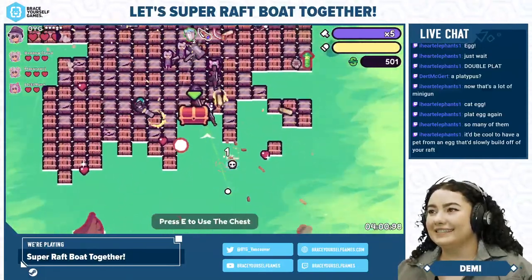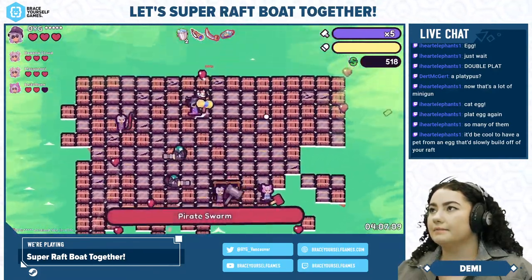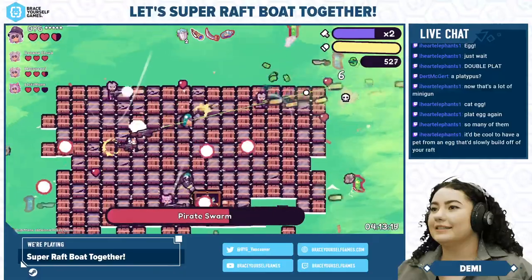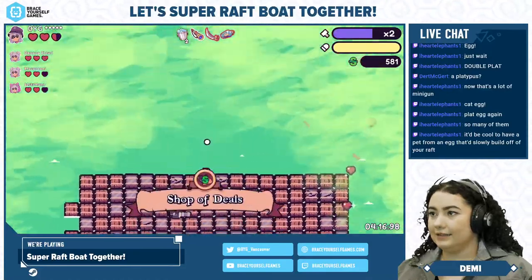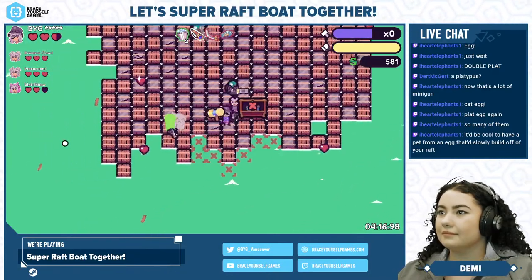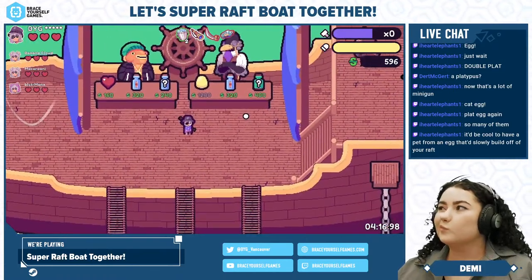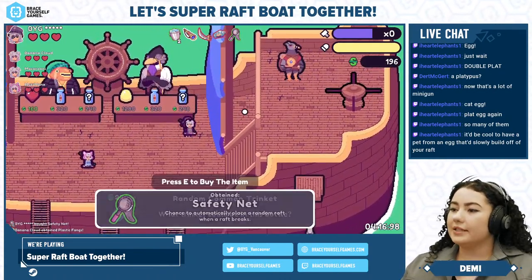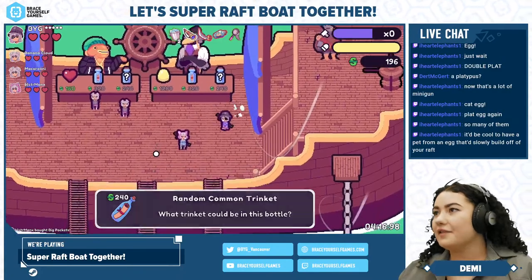Oh, the... Ah! Out. Oh my God! There's so many bullets. Do I get another blood bag? Yeah, let's do it. And a random rare trinket. Safety net. Chance to automatically place a random raft when a raft breaks. I don't know if I've got that one before. Cool.